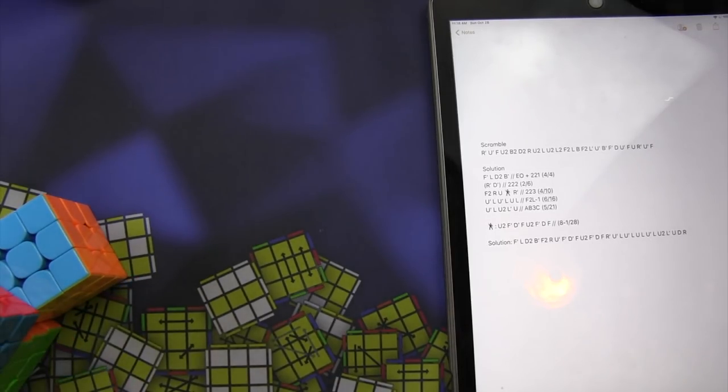I'm really happy about this 28, though, because I've been really working on FMC over the summer and had a lot of sub-30 solves, but at competitions, I've either had high 30s, DNFs, or a random 22. So this is really nice. Let's sort of walk through what I did here.